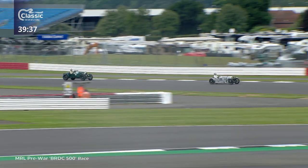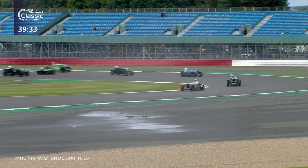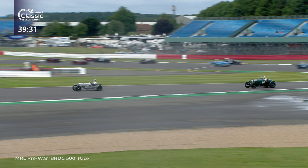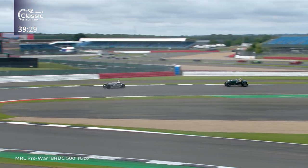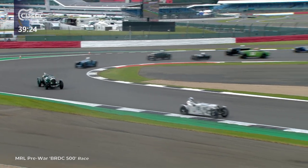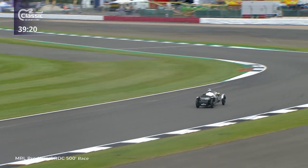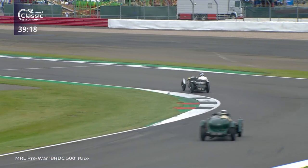That's pretty much what you've got to expect. Quick car in the wet, she might struggle a bit more in the dry. Very much so, yes. Her top speed is only about 105 miles an hour, which is enough for a three-wheel car, but not as much as some of the bigger Bentleys and the larger engine cars, so she will lose out. But Fred Wakeman is not losing out. He's the owner of this car. He'll hand over to Patrick Leighton Edwards for the second car in the race.